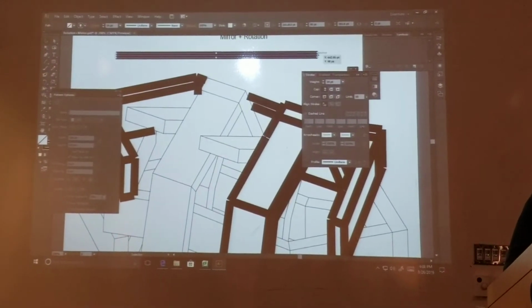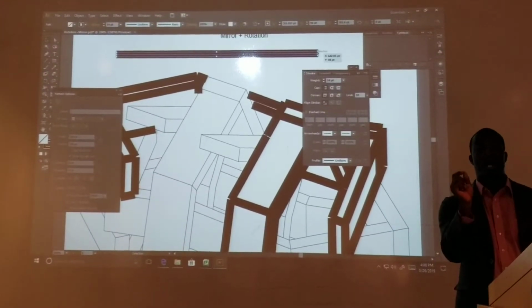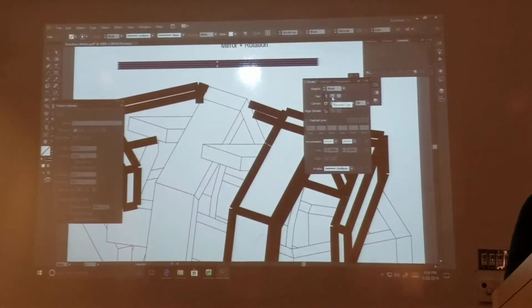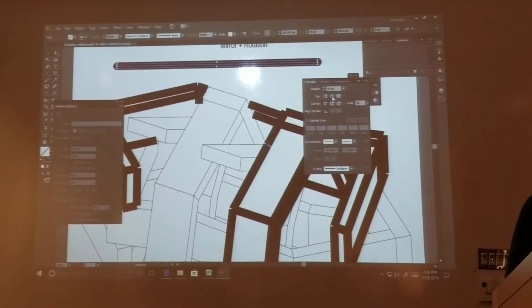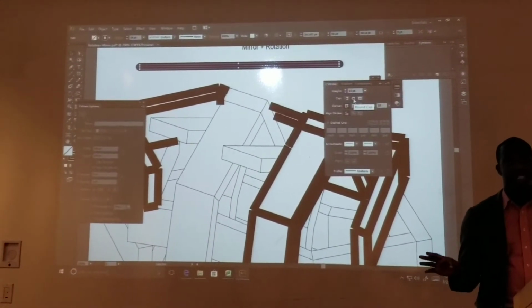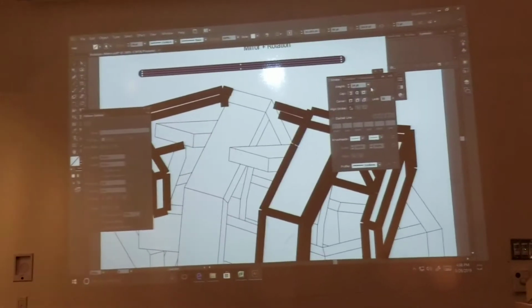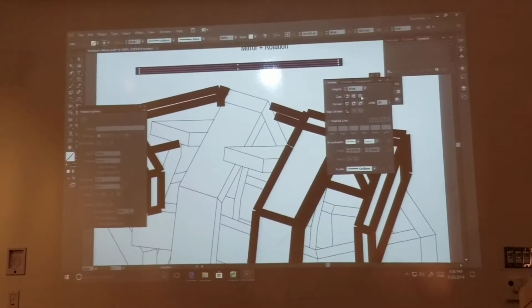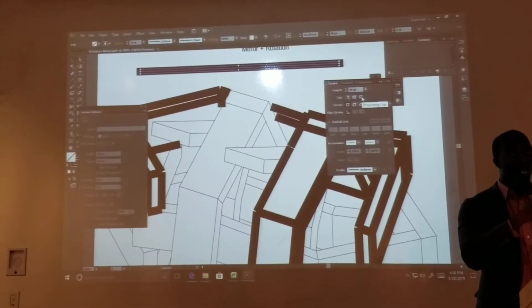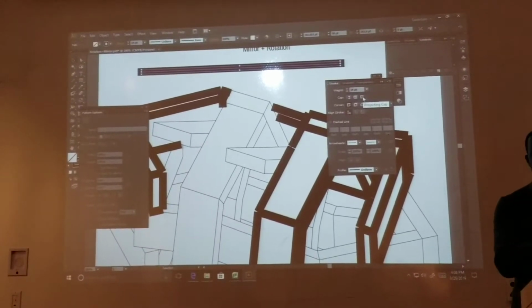Okay? This point right here marks where the edge of my line is, based on where I've drawn it, the actual vector. If I give it an actual round cap, it'll round it on the edge. Now, rounded caps for architectural drawings are never good. It looks a little sloppy. It looks like a kid did it a little bit. But generally what you want are your actual projecting caps. So if you have two lines that you want to overlap and look like they've been resolved and joined together, the two separate lines, that really helps with that.